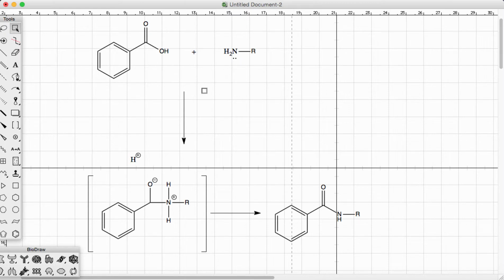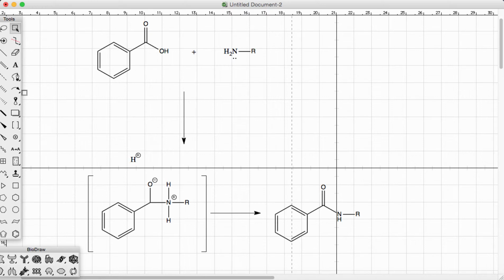One or two things you mightn't know where they are is maybe the lone pair and also the plus and minus charge. So these are found down here in the chemical symbols box. Okay, and similarly, different brackets for intermediates are found here as well. So if you want to draw different brackets, you can just draw them, as simple as that. Okay, so let's delete them there.